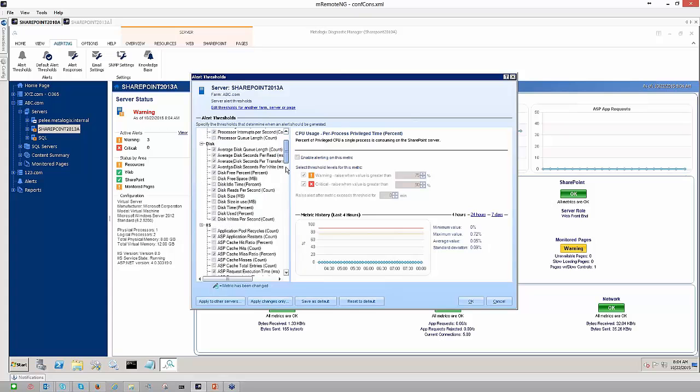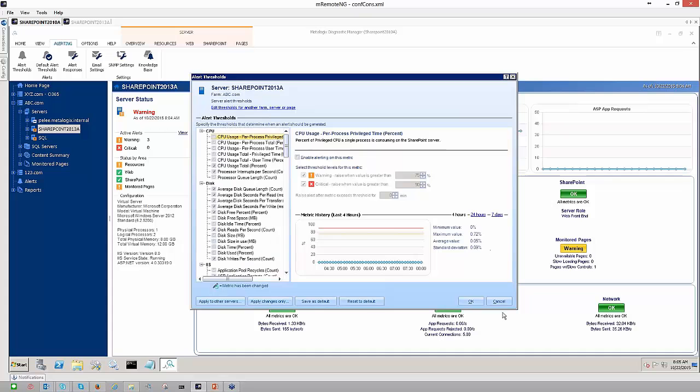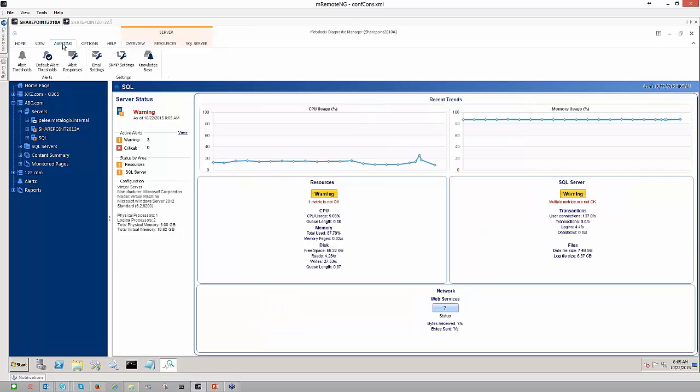A better example would probably be if I select the SQL server, we'll see stuff specific to SQL, but not necessarily things around SharePoint or web or network metrics. So the point here being, I've got a template for incoming new servers, and then I've got scoped alert thresholds relevant to the selected node.